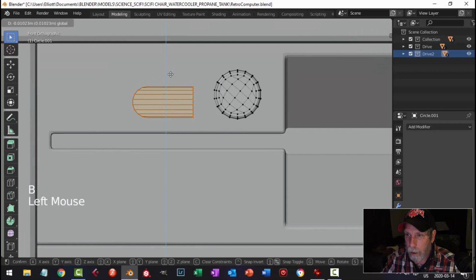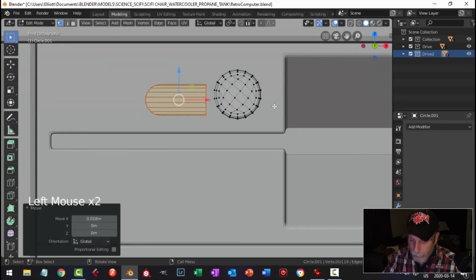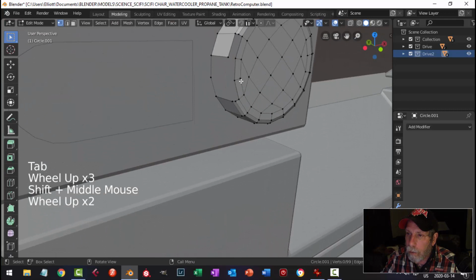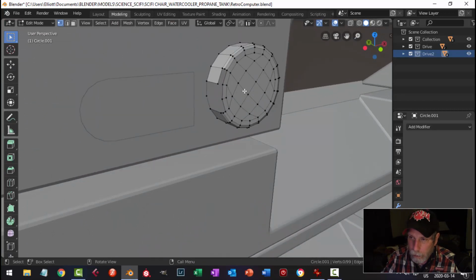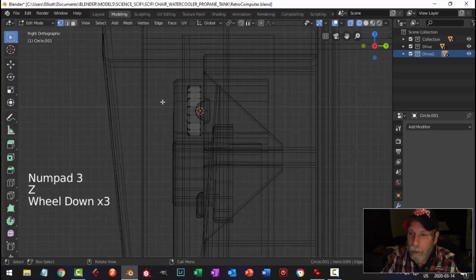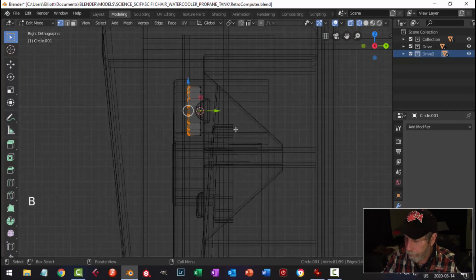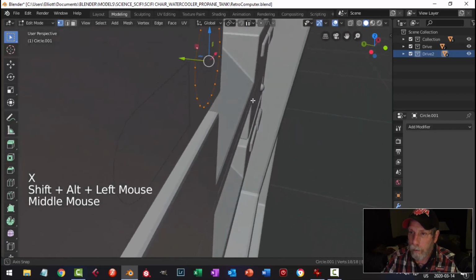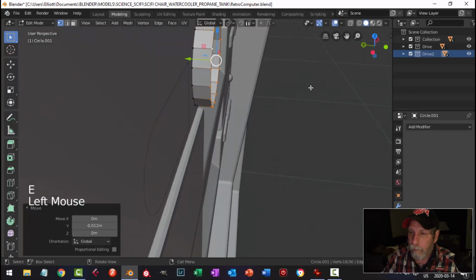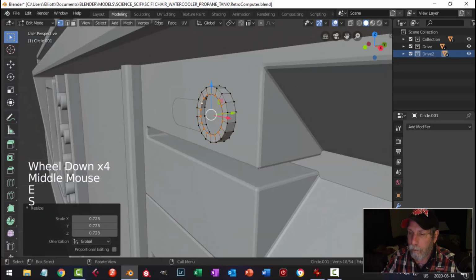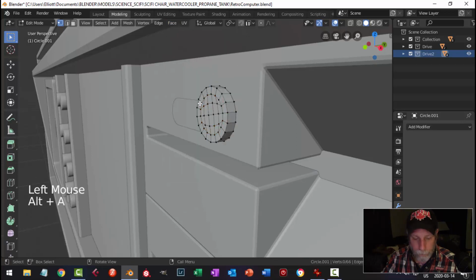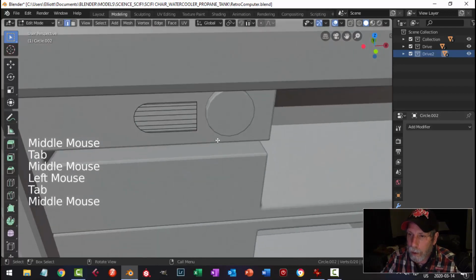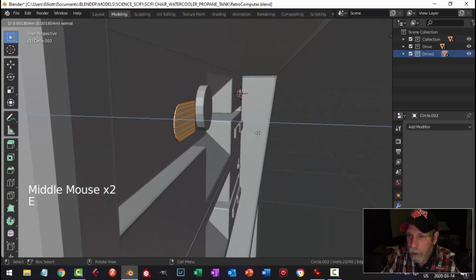I'm going to take this and bring it down. I'm actually going to break it out. I think I'll enjoy working on it more if I break it out. Oh, and I see that we chopped this, so that's okay. We'll have to rebuild it. I'm just going to delete those vertices. Here we got that. I'm going to give it some thickness.